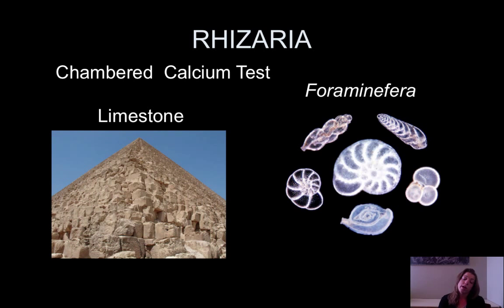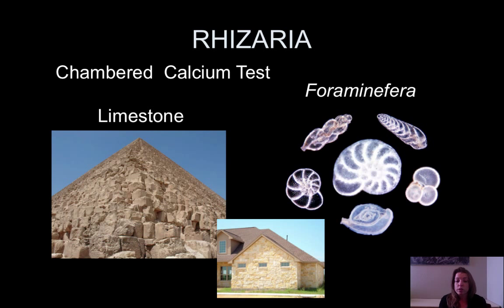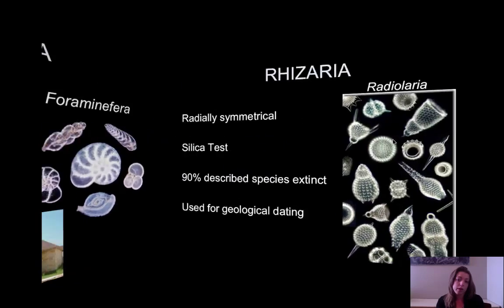Limestone was what was used to build structures like the pyramids, and we also use it here in Texas to put on the front of our houses. And if you've ever driven down through the hill country, you'll see the road goes through these huge white hills. Well, that's because you're driving through what used to be the bottom of the ocean. And if you were to take a sample and prepare a slide from that material, you would most likely find the tests of these foraminiferans left over. And so they're an interesting group.